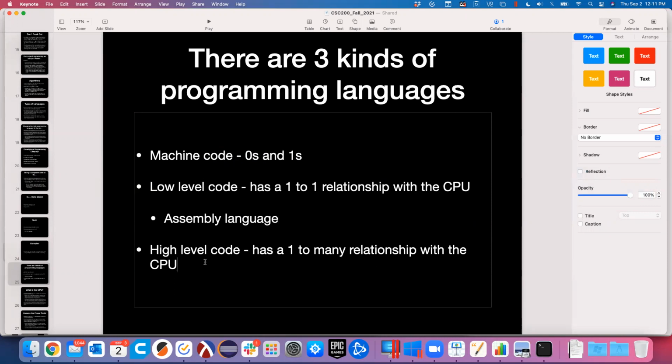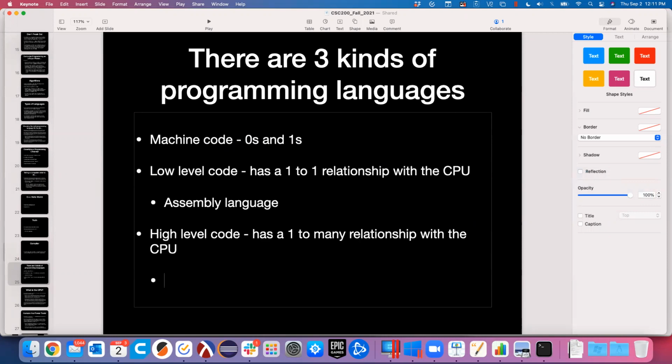High-level code is when a human being writes one line and it converts into many, many, many magic tricks behind the scenes. But that conversion takes place by using a power tool like a compiler, which takes our one line of C code and explodes it out into the individual magic tricks that will accomplish what the implication of that line of C code was.